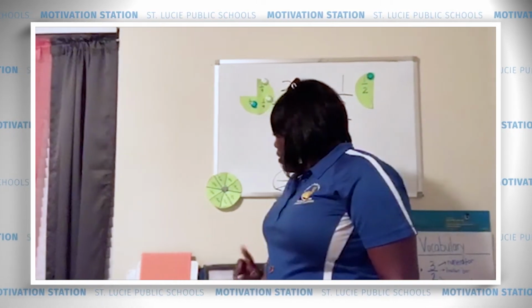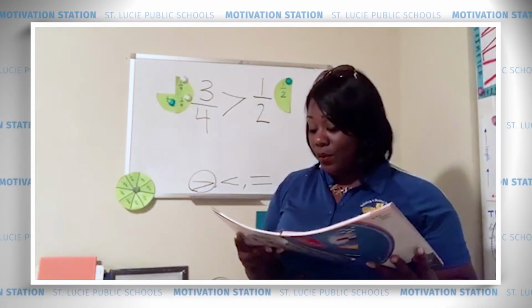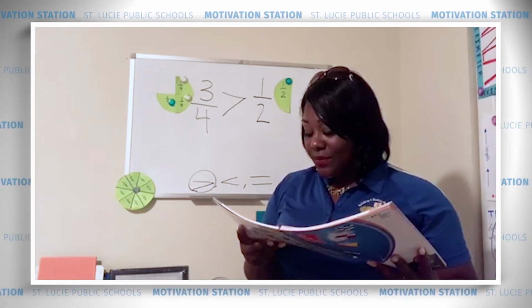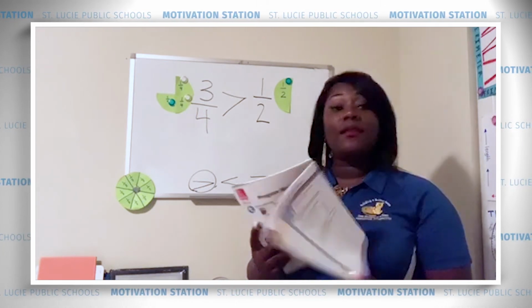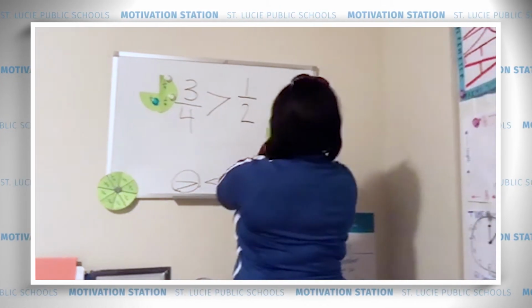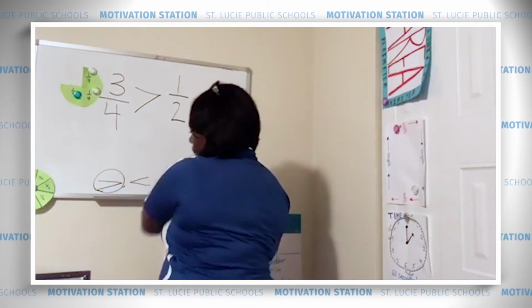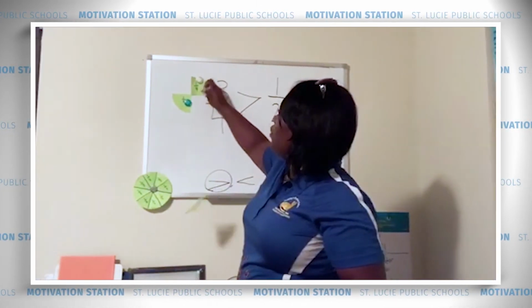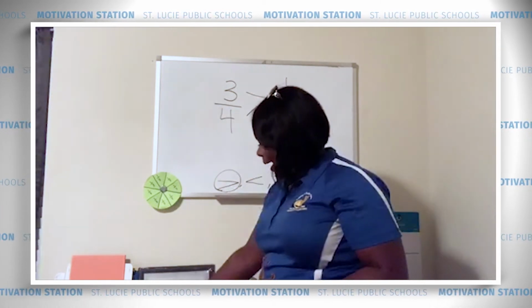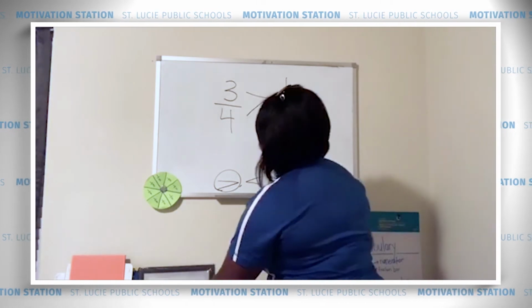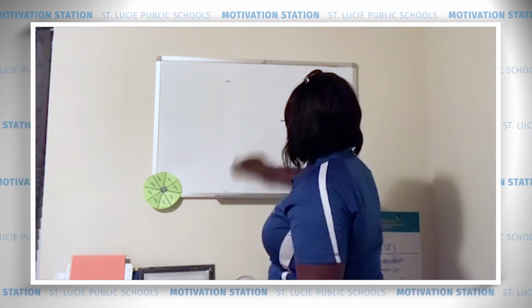So, a follow-up for this lesson is on page 34 in your workspace, and it reads, who has more? So let's take a look at the problem on page 34 in your workspace journal. Now at this point, we're just going to draw them out. So we won't be cutting any more circles. We'll just be drawing those circles out, and we will shade the portion that we are trying to take a look at. So let's go ahead and get into the workspace lesson.